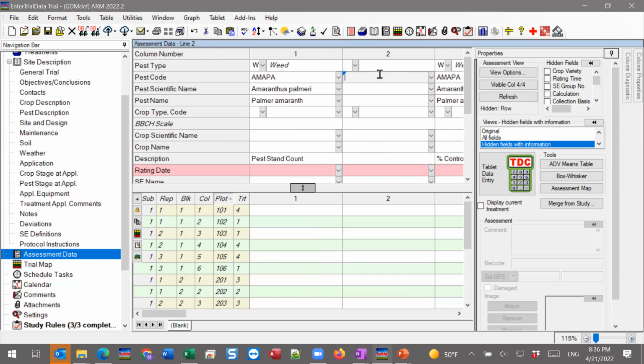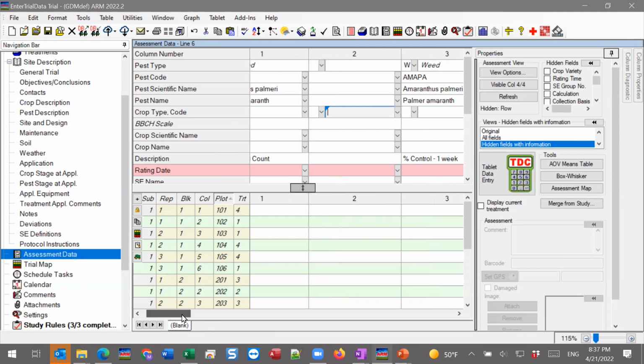Talking through the thought process as we fill in an assessment, we'll say we are going to do a phytotoxicity rating of the crop after an application. Maybe it's a week after the application to see how the crop is doing. To begin with the pest information, in my example we're not rating anything to do with the pest. We're focused on the crop. So I would leave the pest section blank and move on to the crop area, where we would then fill in our crop.